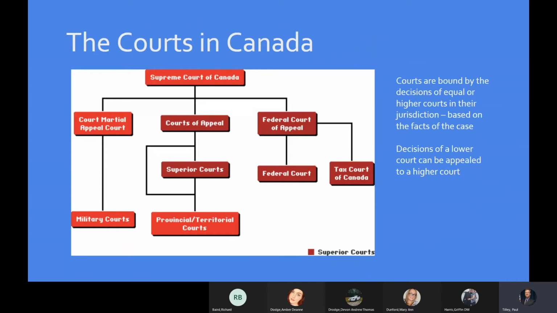And at the very top, we have what's called the Supreme Court of Canada. The Supreme Court of Canada is, as the name says, supreme over all of the courts. And it will only hear cases that it wants to hear. For example, certain cases will make it all the way up to the Court of Appeal. And these cases will be looked at, and if the lawyers in those cases say, you know, this case has implications for Canada as a whole.